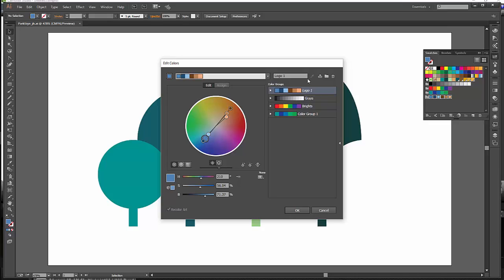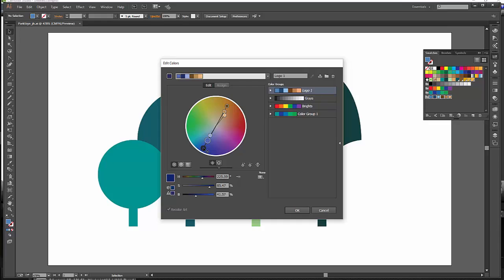Now, there are markers in our color wheel that represent each color in our selected group. In the color wheel on the left side, you can take the darkest blue circle, this is called a marker, and drag it down and to the right. Okay?